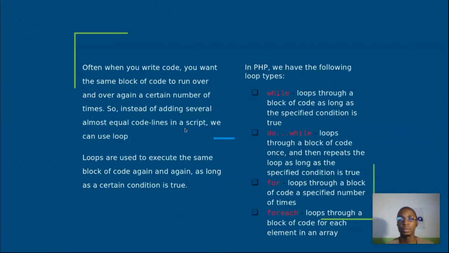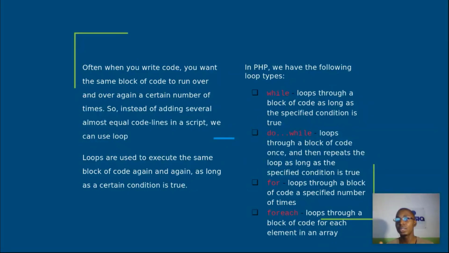We just dealt with conditional statements in PHP, and it is necessary that we move into loops in PHP because they are very necessary. Often, when you write code, you want the same block of code to run over and over again a certain number of times. So instead of having to write the code, maybe print one, print two, print three, and so on, you want a particular script that is going to automate what you want to do, right? This is where loops come in.